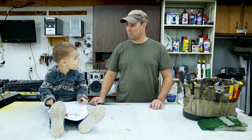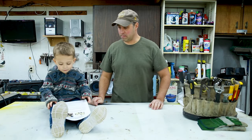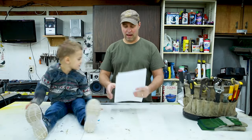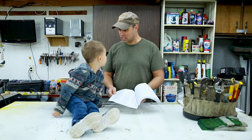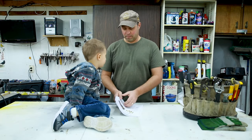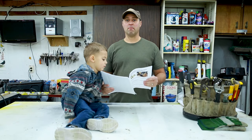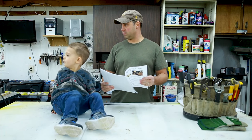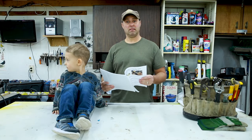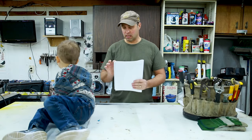Hey, Reed, did you draw up the plans yet? You did. Can I see them? Oh, wow. Look at this. 44 pages? Whoo! All right, what does page one say? It says, buy some lumber. What's lumber? Jack, got a whole pile of it over there. Yeah. All right, what is step two?